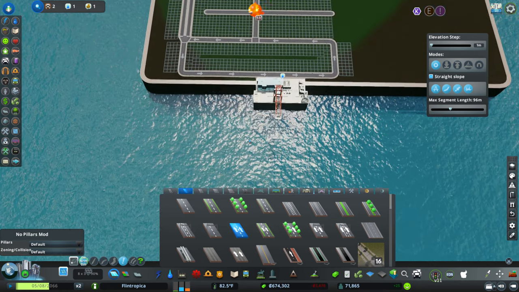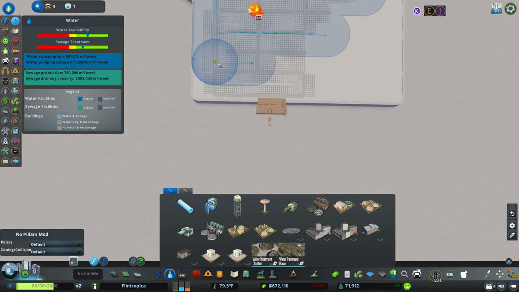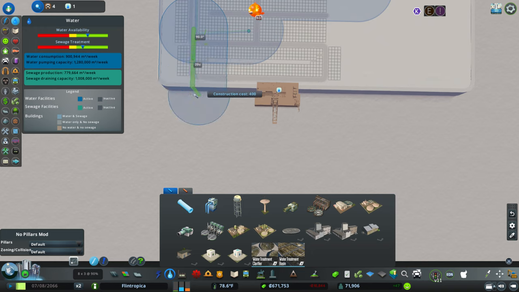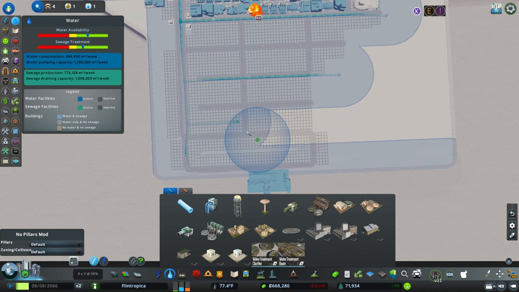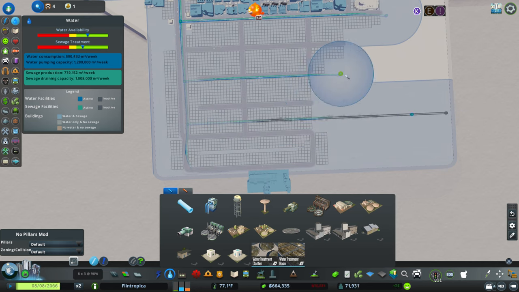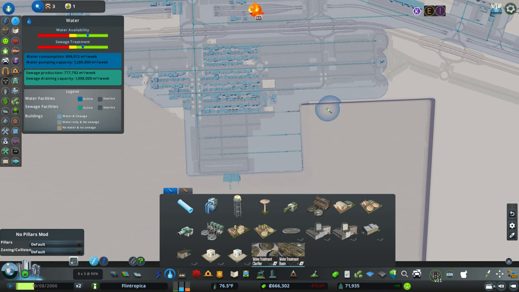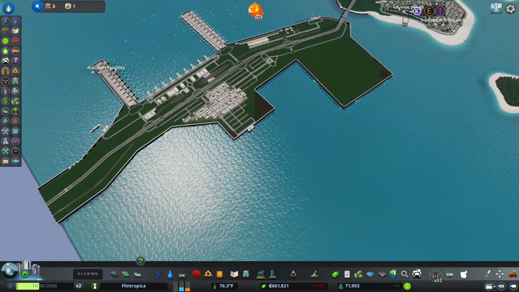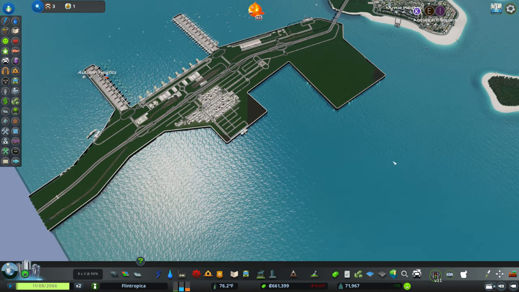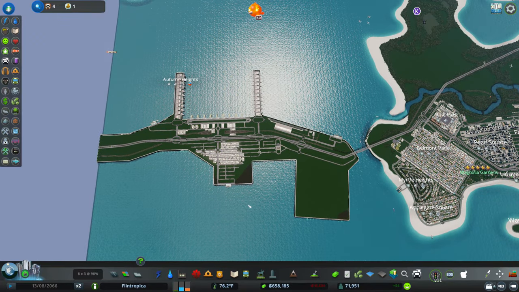Okay. So now we have another port to support these guys. So let's bring this down. Okay. So let's see if we get any boats coming in. We got boats coming over here. So it'll probably take a while before we get a ship over here, because we've linked it to the main line.